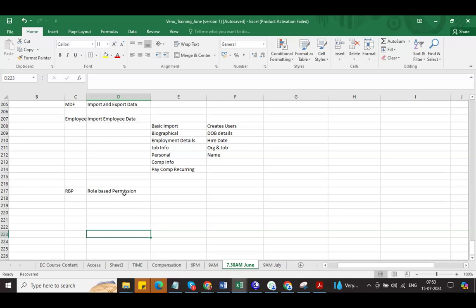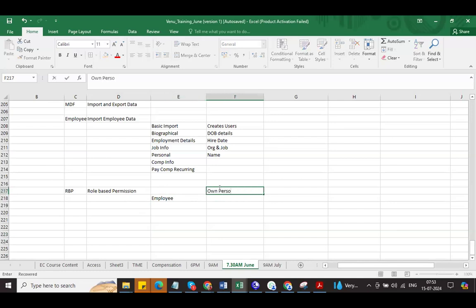Those are managed in role-based permissions. Let's take some examples. If I'm an employee, when I log into the SuccessFactors system, what should I see?